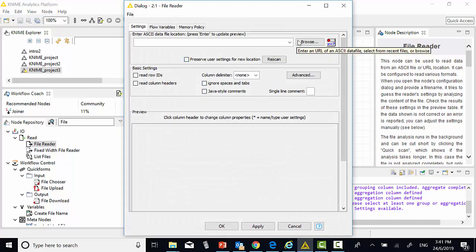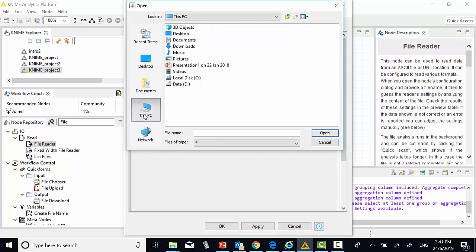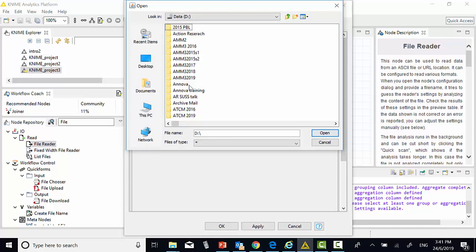I want to browse the file from this PC, and then D drive, and then from SAE.